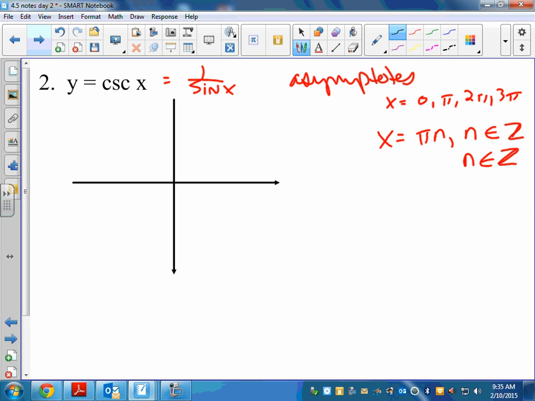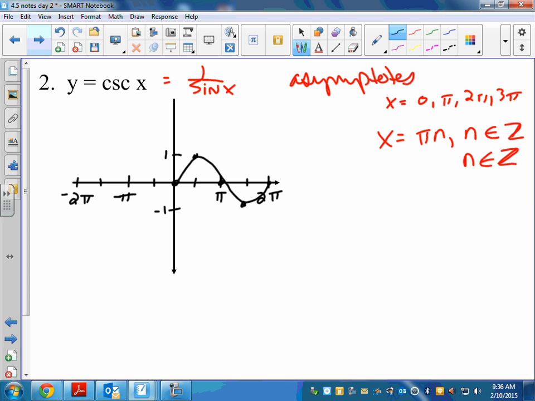So let's do 2 pi to 2 pi. I'm going to just go ahead and graph sine here for you, just to remind you what we did last week, all of last week. When we graph sine at 0, what is sine? 0. And remember, it goes up and then down and then back at 0, right? So it goes up to 1, down to 0, down to -1, back to 0. I say 1 hump up, 1 hump down.